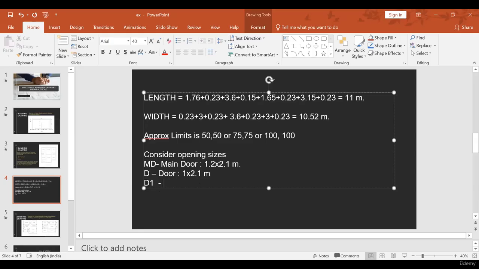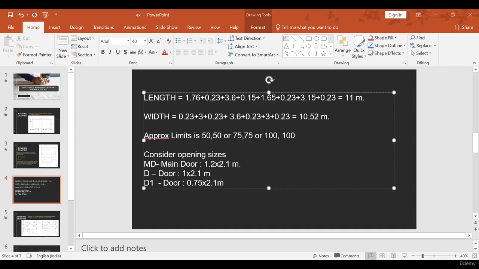D1 door, I just consider 0.75. Also we can consider 0.75 or 0.8. That depends upon the things, but in most cases 0.75 to 0.8 we keep for bathroom doors. So the size of the bathroom doors is a little smaller compared with the bedroom doors. Okay, 0.75 just keep, and door sizes also vary, so according to that you can provide.